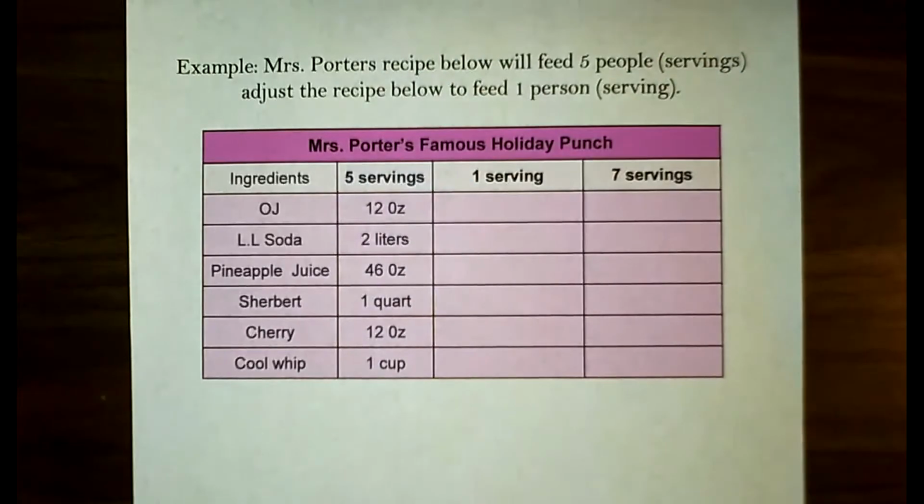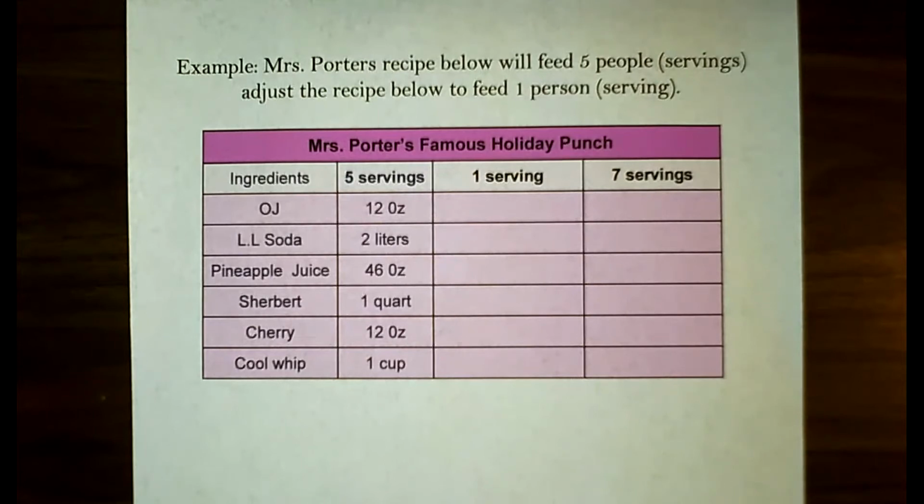All right, guys, so as you know, we are deep diving into our projects and we want to model how we do some of the problems for you. Note that these aren't the same numbers, but the skill and concept will always remain the same. So, Mrs. Porter's recipe below will feed 5 people or 5 servings. Each person gets 1 cup. Adjust the recipe below to feed 1 person.